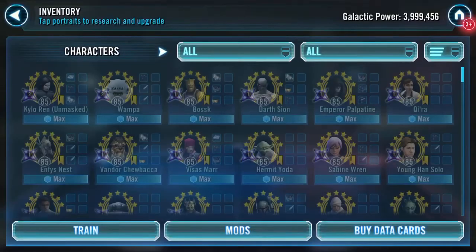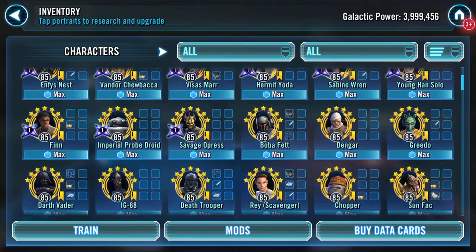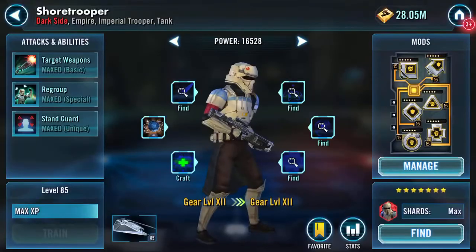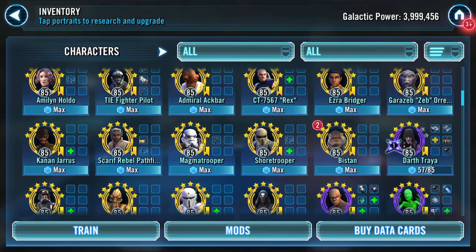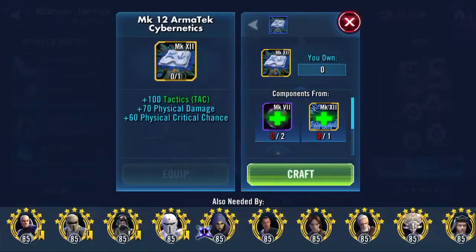But, oh, look at that. 399456. I don't have anything else. Oh, I do have something else to deploy. Okay. So what have I got here? 100 tactics, 70 physical damage, plus 60 physical critical chance. Ooh. Actually, you know what? Let's just click into here.